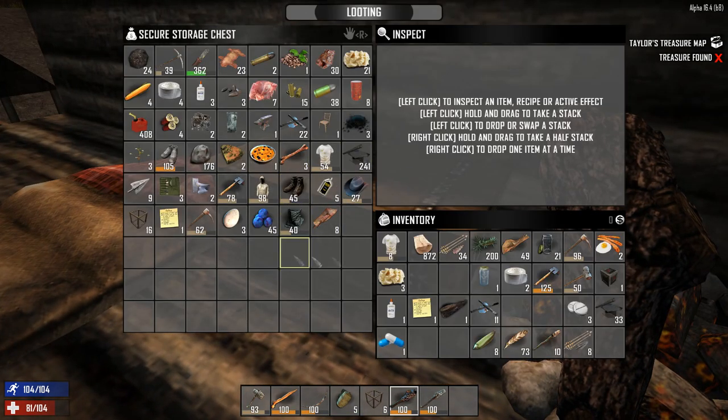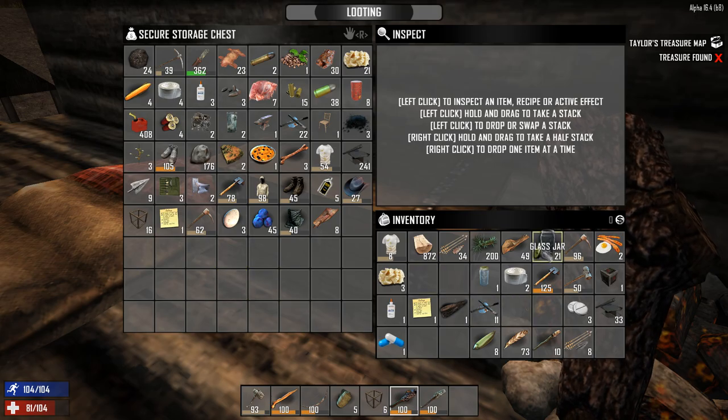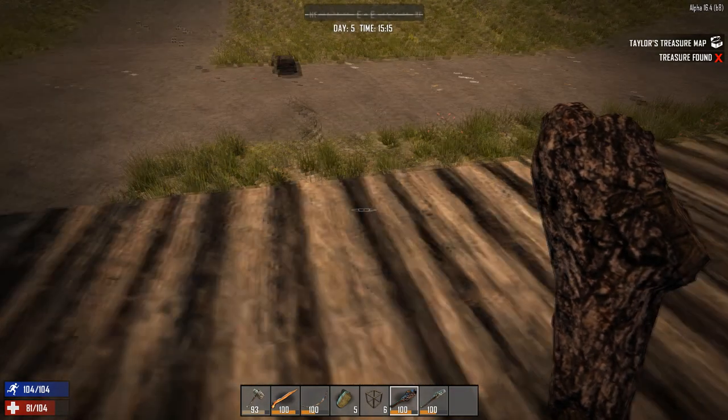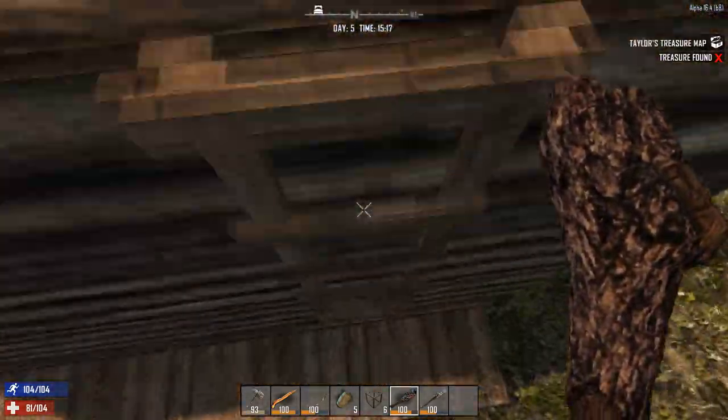So do we have any more jars in here? I don't see anything. All of our jars are on us. Okay. So let's go over there and get some more water.